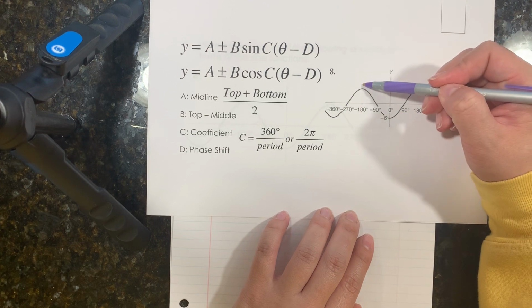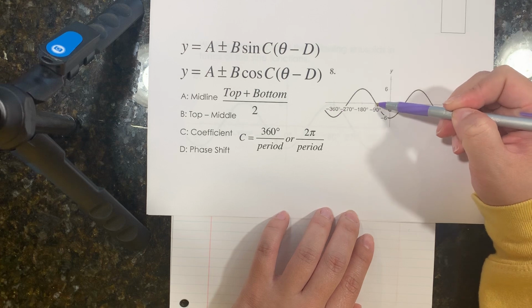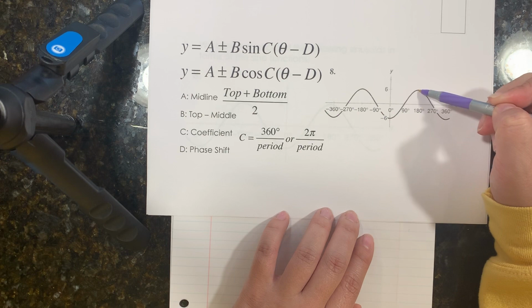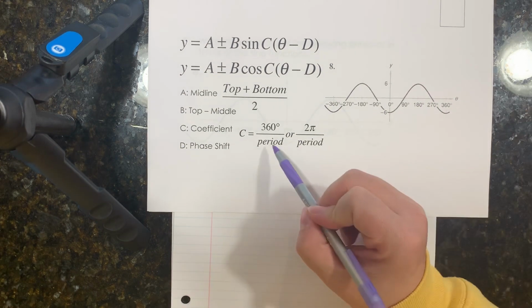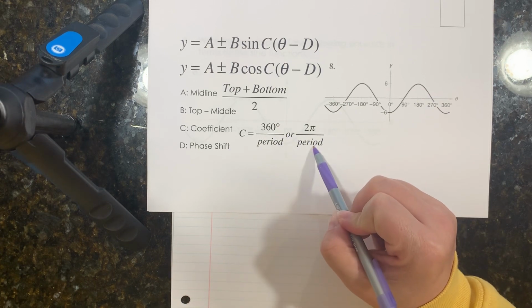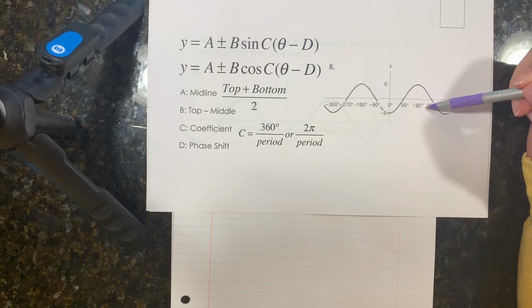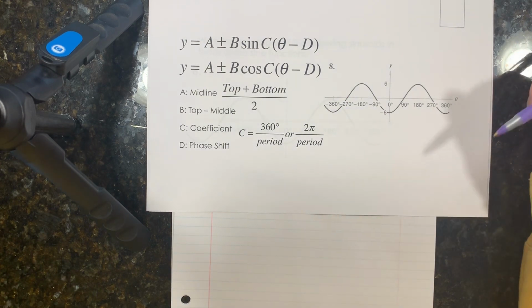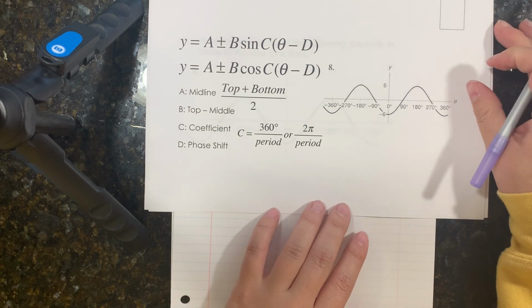Again, you can go peak to peak, base to base, or one full rotation through, so one period length, which would start at the x-axis, go through, and then end on the x-axis. That's how you would find the length of the period. So you do 360 divided by it, or 2 pi divided by it, depending on what your period is in. This one's in degrees. And then d is your phase shift. For d, that would be if they have it in a certain format and they want it to be in a different format.